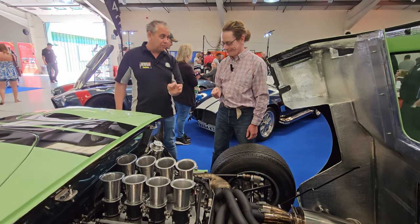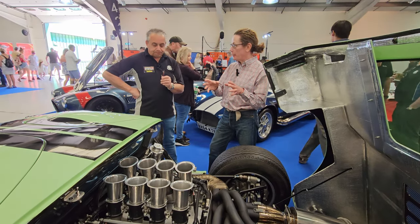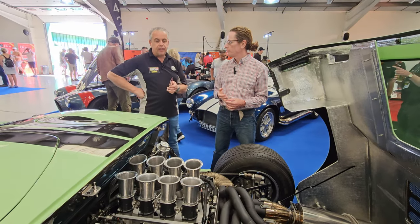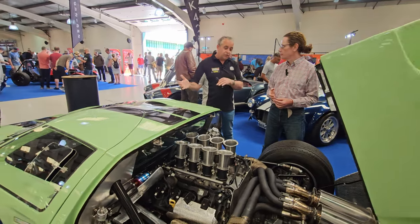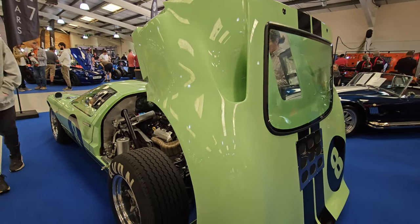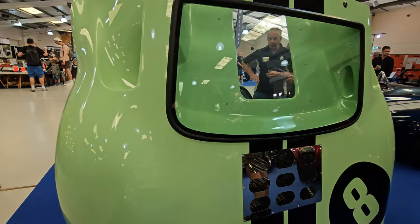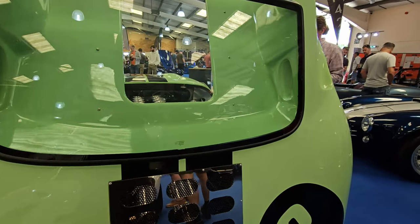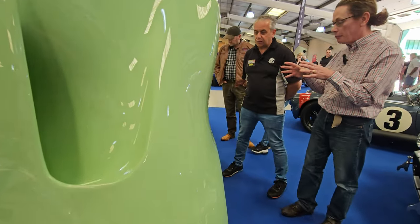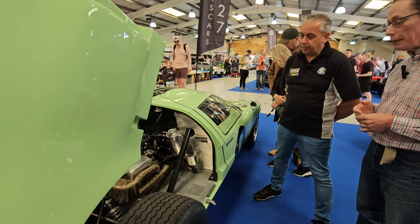Building the car itself has been a pleasure and very straightforward, but the engine side has been challenging. They've worked with a specialist to build a bespoke ECU setup — you actually need two ECUs to run everything. There were only a couple of companies able to do it, as opposed to the dozen or so that can run a Cobra setup. It's becoming quite niche finding people who can come up with the right kit to run these engines in these scenarios.